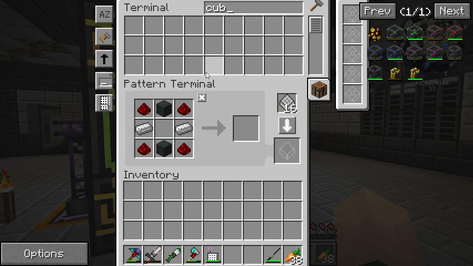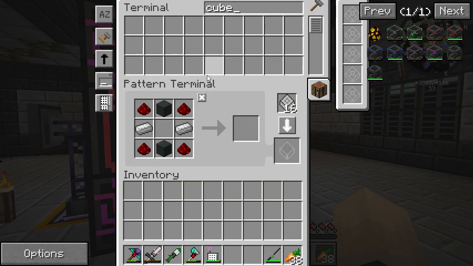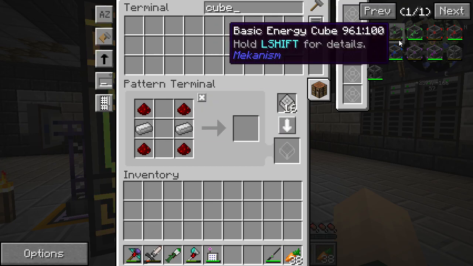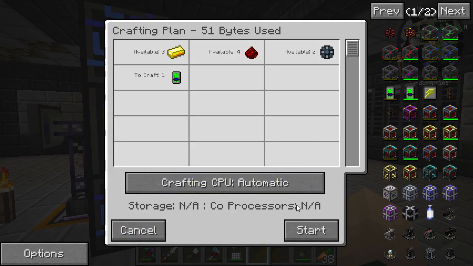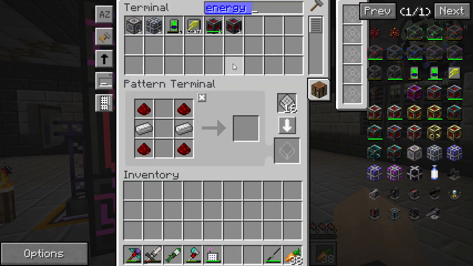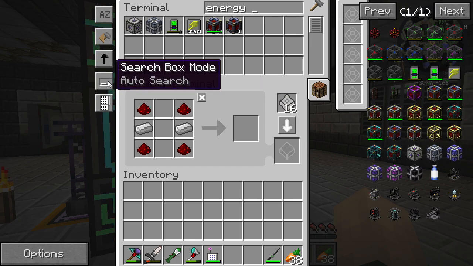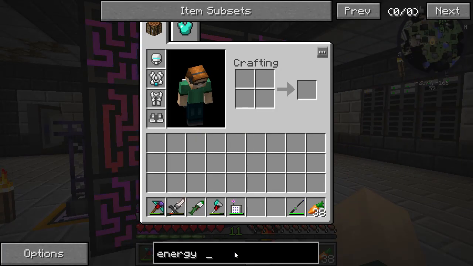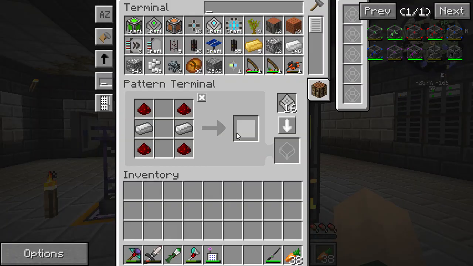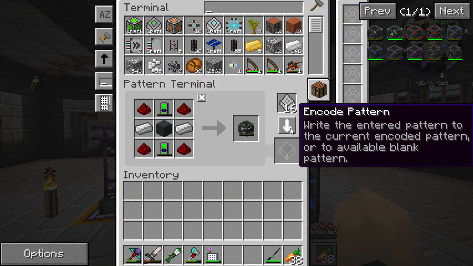And then cube, let's go to, what is that? Magma cube. We need energy tablets. Whoops. Energy tablets. We'll request one of you. Start. And let's go back to cube. And I'm going to actually disable the synchronized search. Want energy cube in here. Okay, so we're going to start with that.